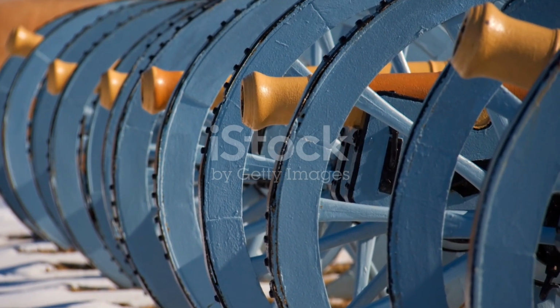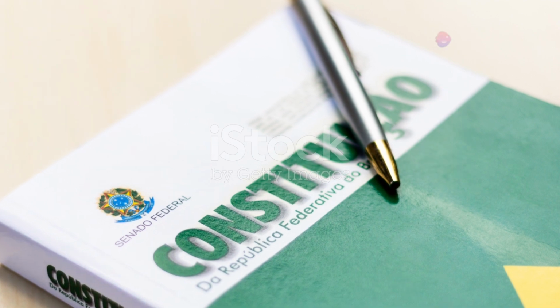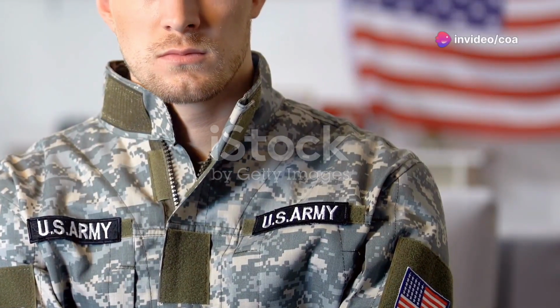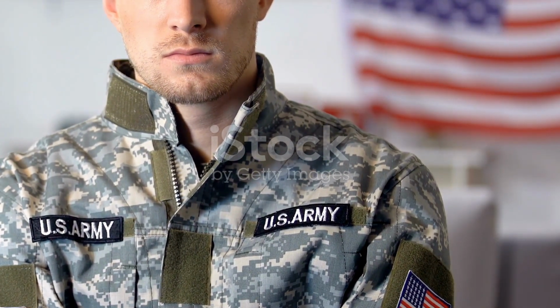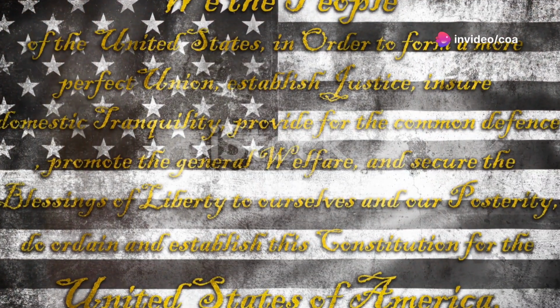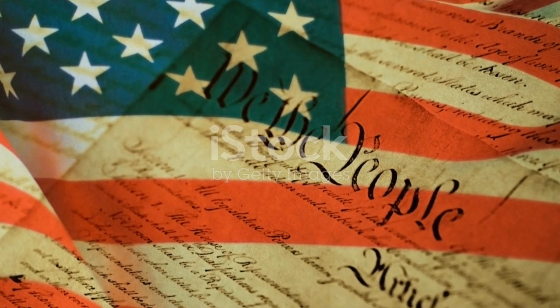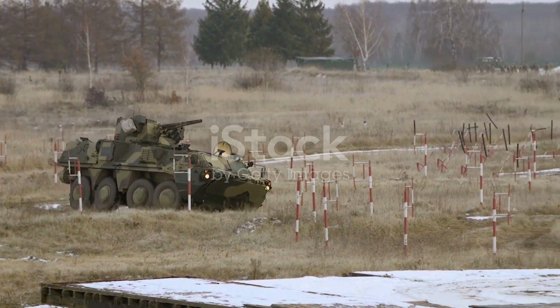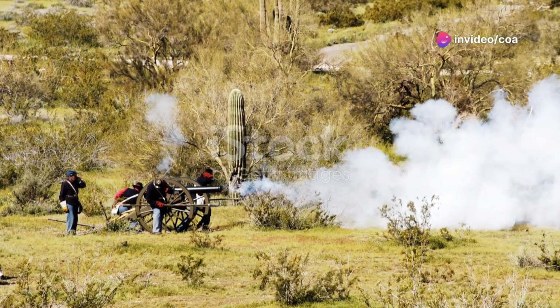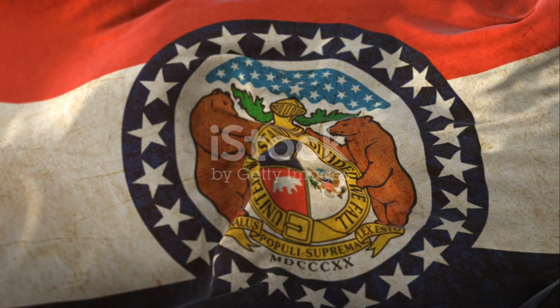So there you have it, the Articles of Confederation, America's first constitution, and a messy, flawed attempt to unite the colonies in the middle of a war. It was ambitious, it was controversial, and it was doomed to fail in the long run. But without it, the United States might never have made it through the Revolutionary War. It was a stepping stone, and even though it didn't hold up under pressure, it pushed America closer to the country it would become. In the end, the Articles of Confederation were a reminder that democracy is messy, compromise is hard, and building a nation is anything but simple. But it's those very struggles, the fights, the flaws, the debates, that made the United States what it is today. And that, folks, is why the Articles of Confederation, for all its imperfections, deserves a place in the story of America.